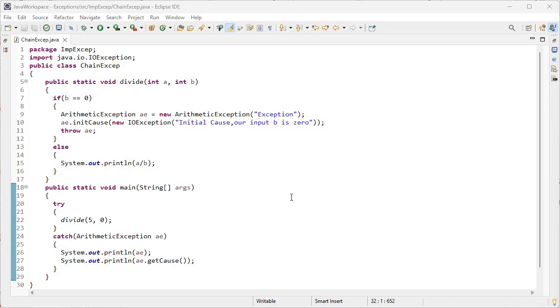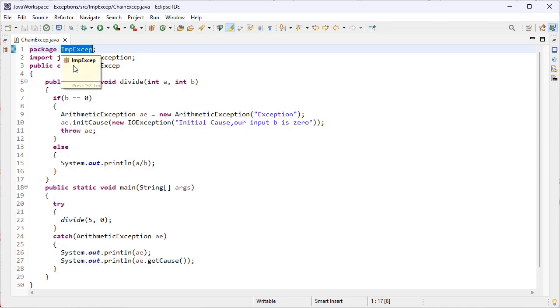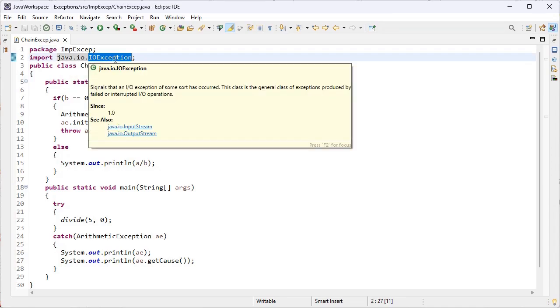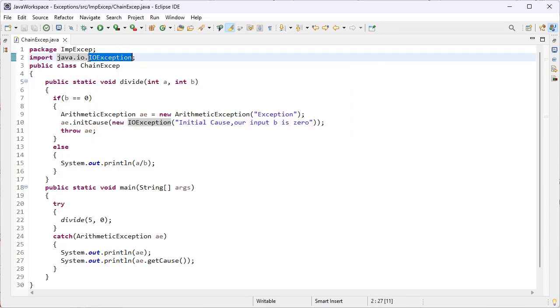Let's see this example. Here I have created this package and inbuilt exception class IOException. This is inside the java.io package. Okay, here I have used the import keyword to import this exception class in my program.